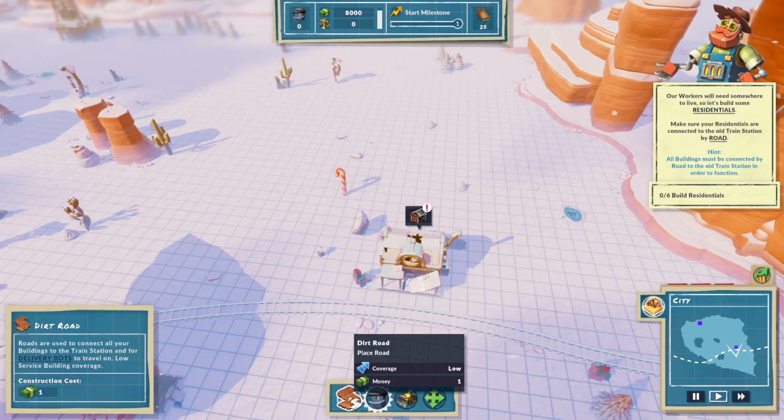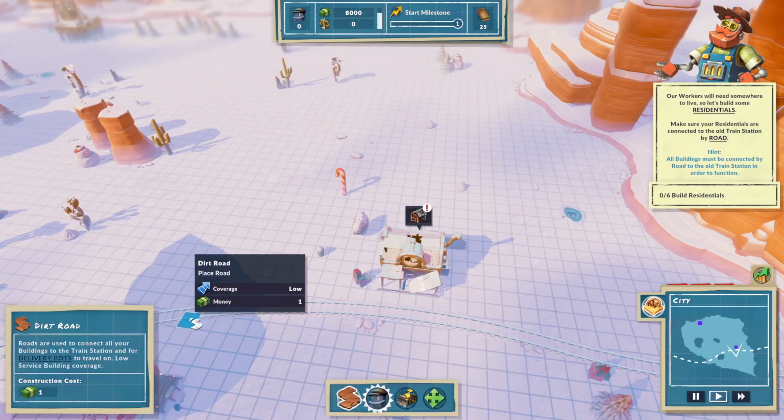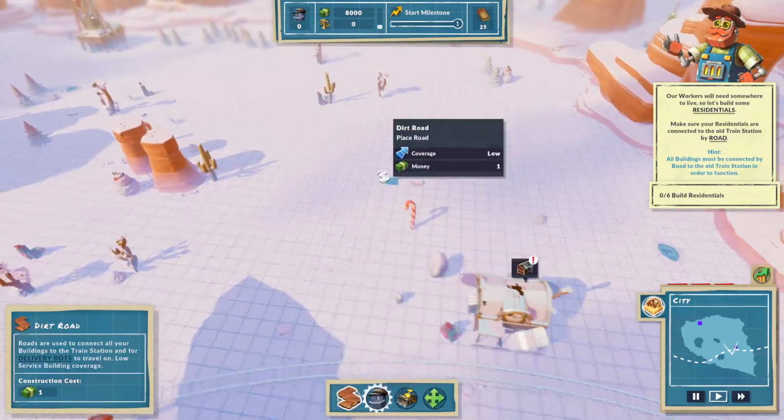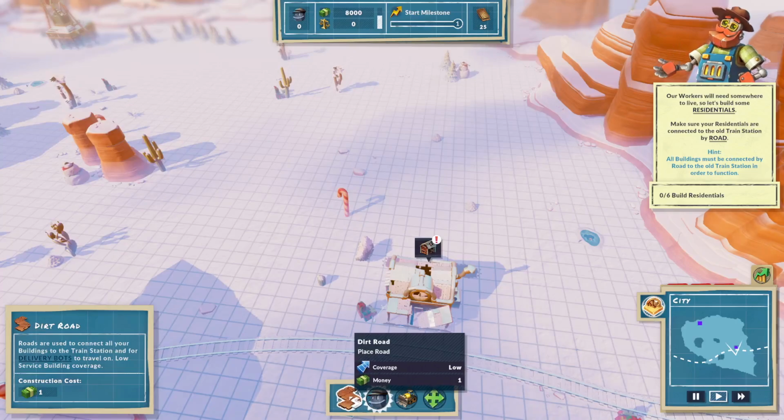Coverage is low, meaning coverage is basically how far the road services something. Here, delivery bots, low service building coverage, etc. So it's not the greatest to connect things large distances, which you'll see later on. And then it tells you it costs 1 coin each.